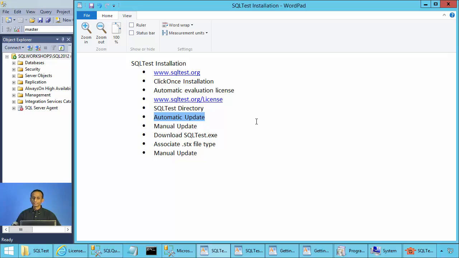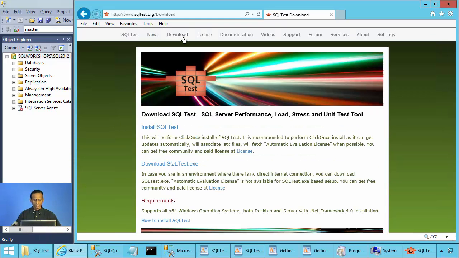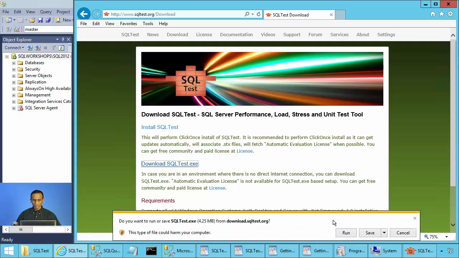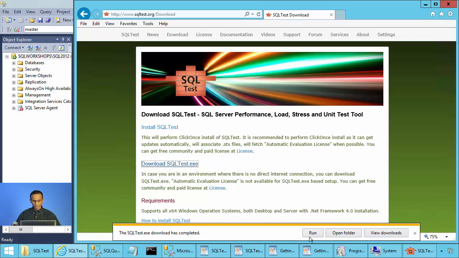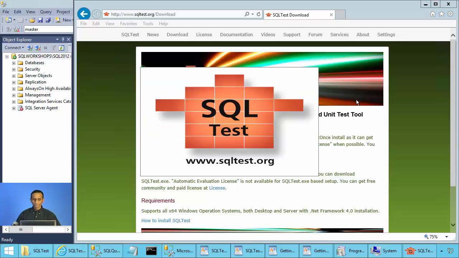The other possibility to install SQLTest is you go to the download page and download SQLTest.exe. When you click on download SQLTest.exe, it will allow you to save SQLTest.exe. Once you save it and run, this will start SQLTest.